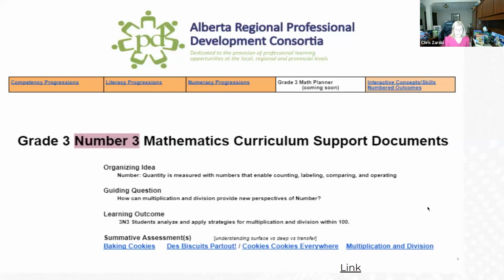So to get started, this document, this curriculum support document is what we're calling it, is going to be created for all of the grades in math and all of the grades in science. There will be a version of it for language arts as well. They will not all just materialize instantly. It takes a little while to upload all of these, but we are working on that behind the scenes as we are presenting this to you right now. So I'm here to show you the math one.